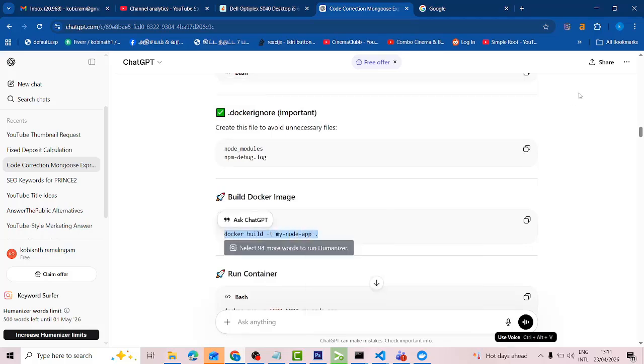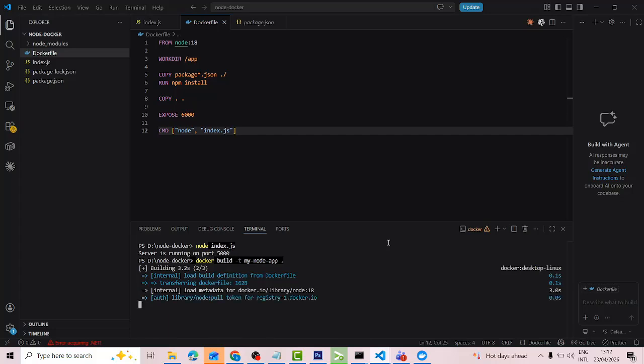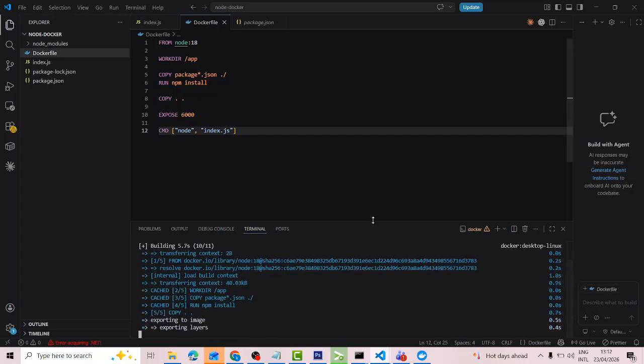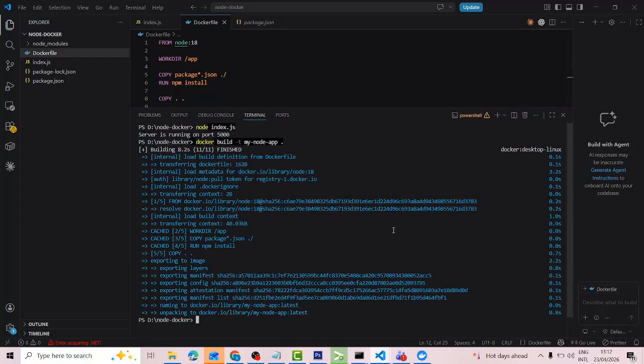myapp. This is the command we have to copy. Don't worry here. Type docker build -t my-node-app. This is the simple command you have to type to build the server. Press the enter key on your keyboard. It takes some time to configure your app. You have to wait until all the installation part is completed. The first time you install it, it takes some time. Now it's completed successfully.